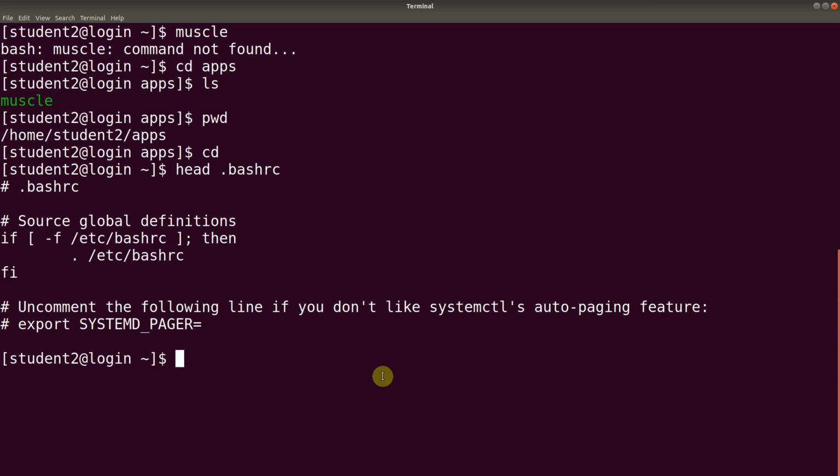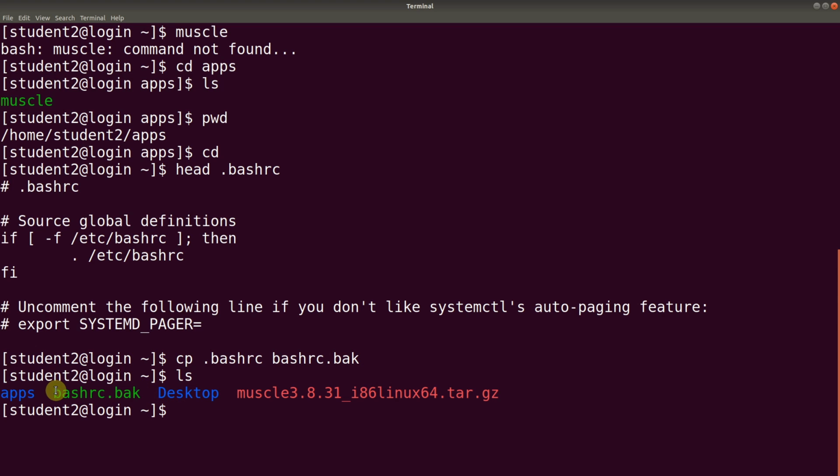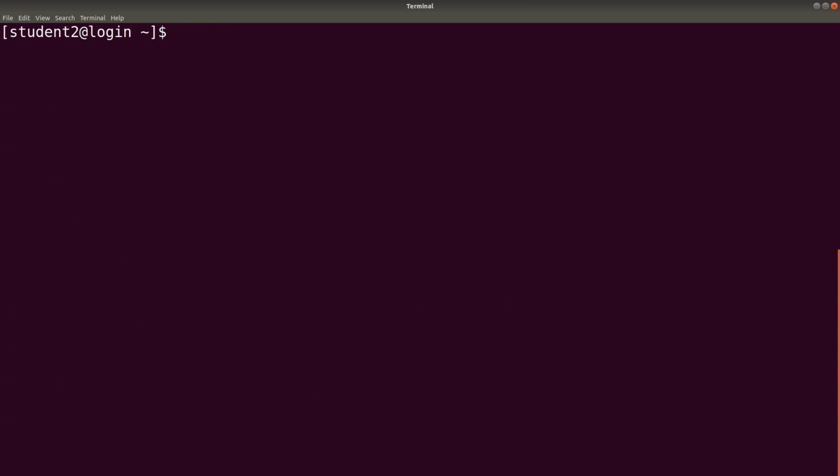Before we modify this file, we want to first make a backup. We are making a backup so that in case something goes wrong with the original file that we are going to modify, we can quickly replace that with our backup and we get our system in place. Okay, so let's do the backup. So we say cp .bashrc, we are copying, and then after copying, the new name for the copied file will become .bashrc.back. When we issue an ls, it will be there. Okay, let me clear the screen. We'll move to the next step.